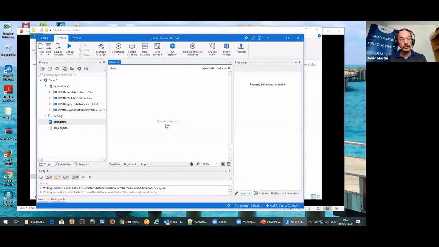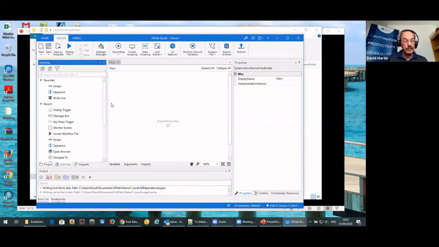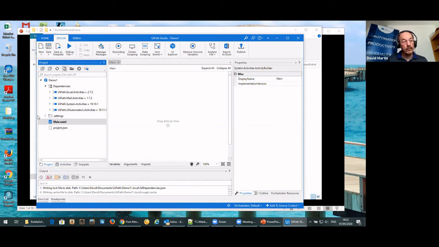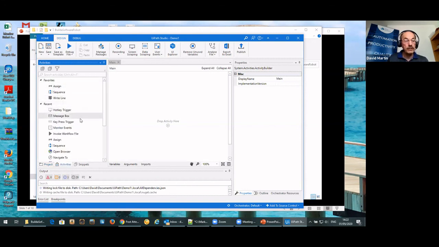Open up the initial process, and by default, everything starts from the main unit of work, the main workflow, but you can change that and rename it if you need to. A typical studio environment, like most other tools, has a whole series of options on the menu ribbon here. We've got 3 key tabs here, in reality 2. The project gives you a view of the different elements that make up your overall robot environment, the different workflows you're going to create. The activities are all the range of things you can use, and we'll go into that in a minute. So the first thing I'm going to do is type in here and say I want a message box.